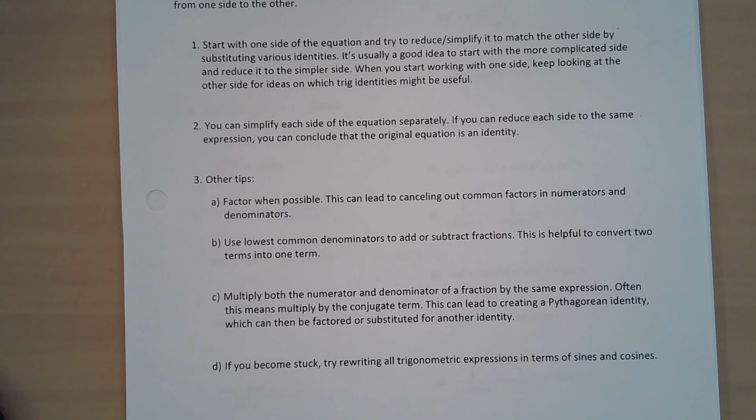Those don't occur every day, but those usually are the toughest ones for students, because it feels like if you don't have any of those more sophisticated strategies, you look at all the hints I gave you and you're like, well, she said turn it into sines and cosines. It's already in sines and cosines. She said look at the formula sheet. There's no formula sheet. I can't turn sine into anything. Sine is just sine. I can't turn cos into anything. Cos is just cos. So what do I do? You create your own difference of squares. And then that creates a Pythagorean identity for you.